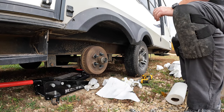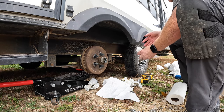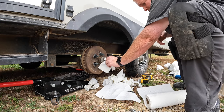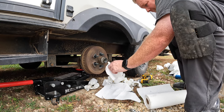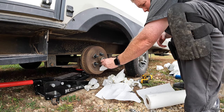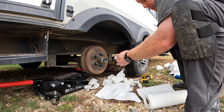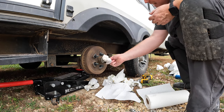I'll put that over there. So yeah, then you clean up. Ugh. Gross. Then you clean up the area here. Wipe off all this excess. It still could definitely do with some more in there, pushing out the older stuff, but it'll last a long time now anyway. It's quite a bit of fresh stuff in there. So clean it up a little bit. There you go.